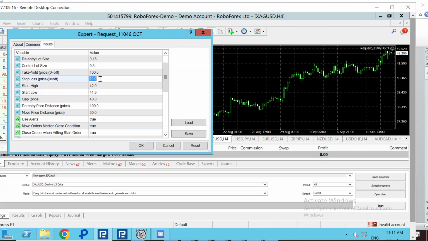Our stop loss for silver is 0.5. Our take profit is 3.